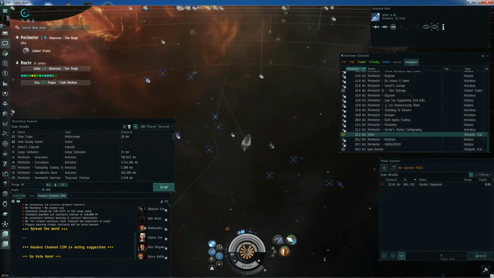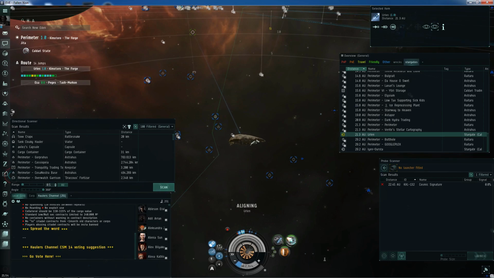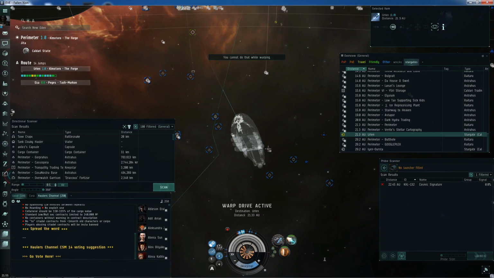So, all right, first thing we're gonna do, we're gonna click Align. As soon as we click Align, we're gonna hit the cloak button, and then soon after that, we're gonna hit the microwarp. As soon as the microwarp gets 75%, we're gonna turn off the cloak, F1, and then we're gonna go to warp. There he goes.